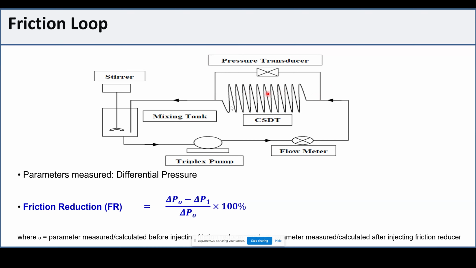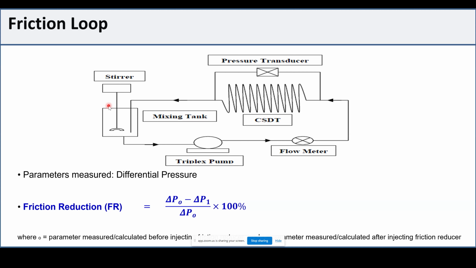So what we are doing, we start by injecting water first without any chemicals and getting our zero delta P, how much delta P we have at zero condition, which represents the water pressure drop. Then as we have everything stable, the flow is stable, the rate is stable, the pressure drop is stable, we start at a certain point, usually from 0 to 2 minutes, depending. Sometimes people do it in the first half minute, or some people say, okay, let's wait for 2 minutes and then add it. So it doesn't matter, as long as you have a stable pressure drop, you can start adding your friction reducer.